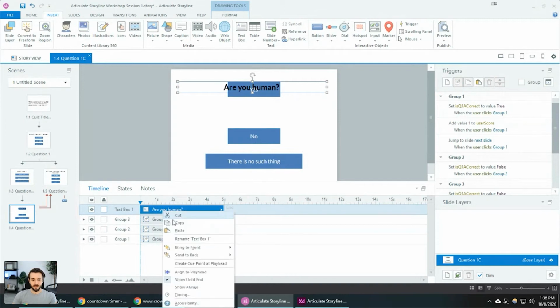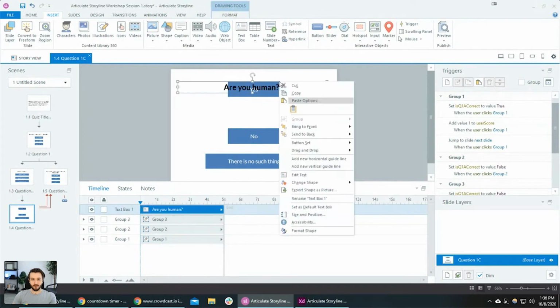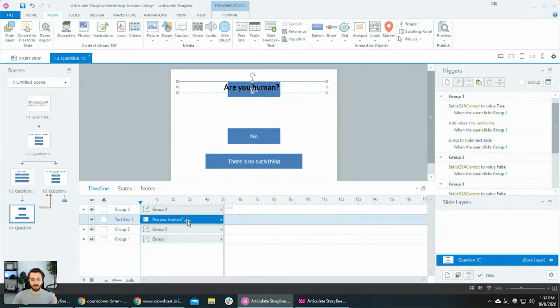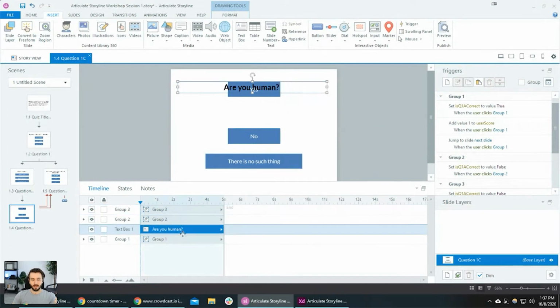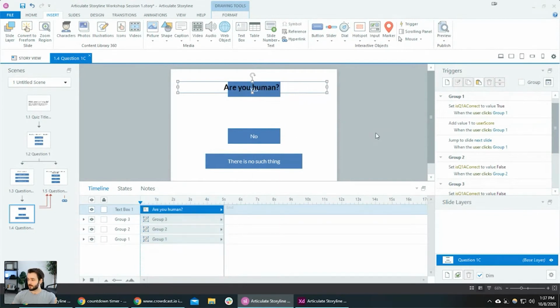If you have a lot on the slide, you can also just do send to back, or you can just right-click it right on the screen here. If you right-click the actual object, send to back. And you can send backward to bring it down one layer. You notice when I click that, it just brings it down one layer, or you can just send it all the way to the bottom or all the way to the top. So that's a good call out. Thank you.